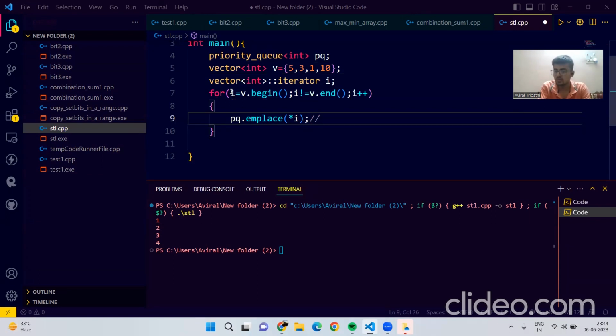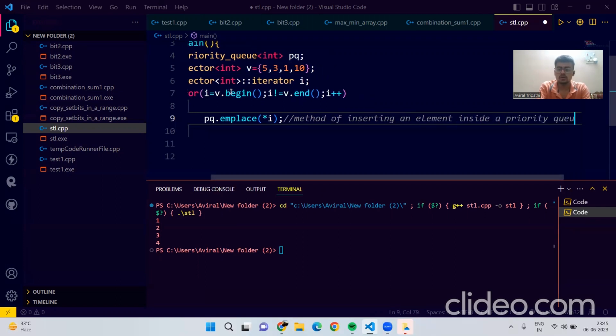Instead of push, which we normally use to insert an element inside a data structure, in a priority queue we use the function emplace. And the comment I write: this method of inserting an element inside a priority queue.